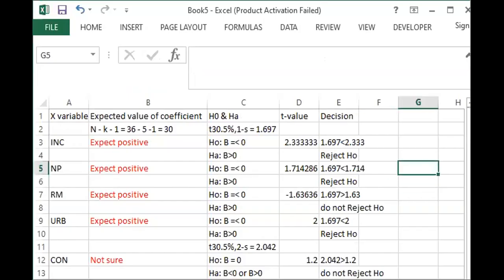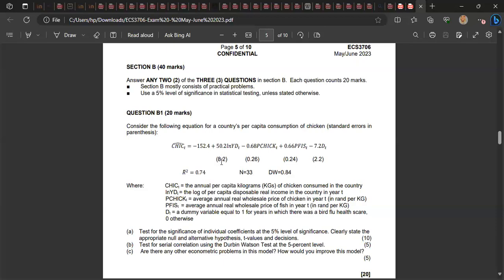So for the first one, it's simply 50.2 divided by 8.2. So this is 6 point something. You can already see that it's bigger than the 1 point something that we got for the critical value. So we reject the null hypothesis. So we do these calculations and then we weigh them against the critical value. Again, after checking in terms of our expected signs, this one would be 0.68 divided by 0.26. Then we measure that against the critical value, etc. Then you simply get your 10 marks on that one.